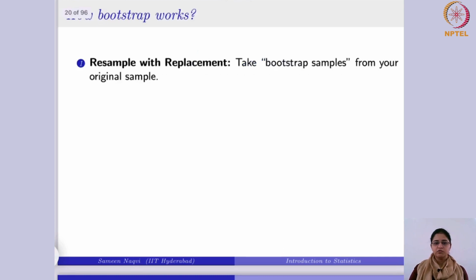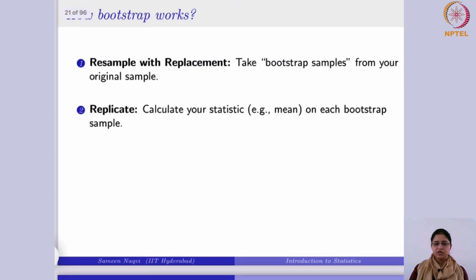So basically how bootstrap works is that you are going to take the bootstrap samples from your original sample and you will calculate the statistic of each bootstrap sample, right? Suppose you have taken the first bootstrap sample, so just let me write first bootstrap sample. Suppose you calculate your x bar, so you have calculated x1 bar. For the second one, again you will calculate x2 bar, and you keep on doing up till the 100th one, right?